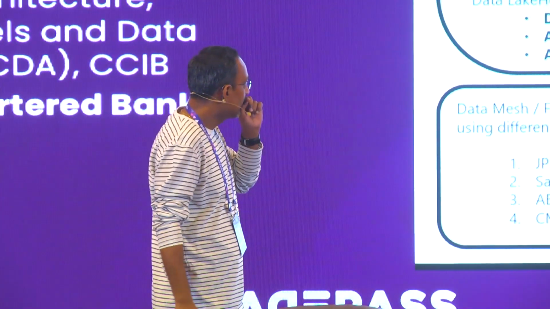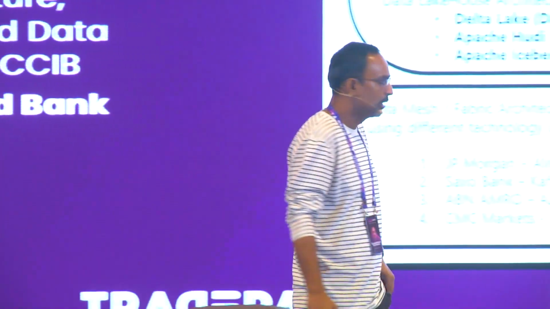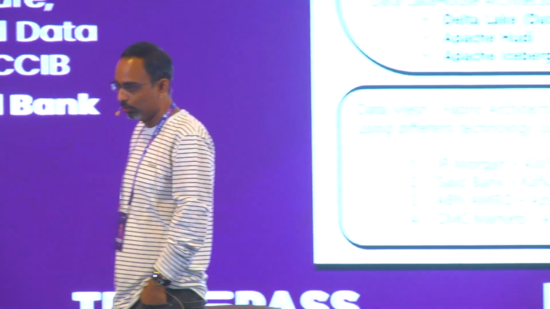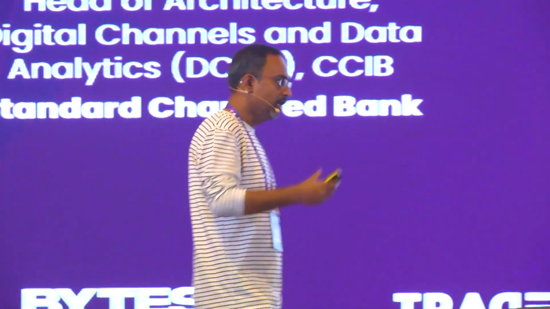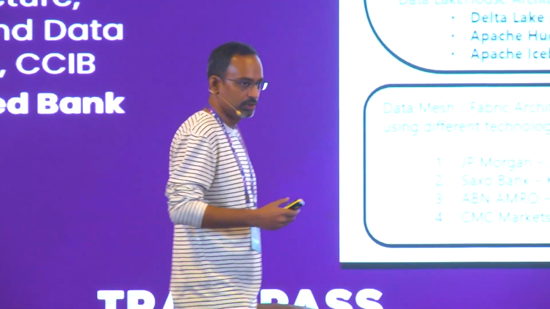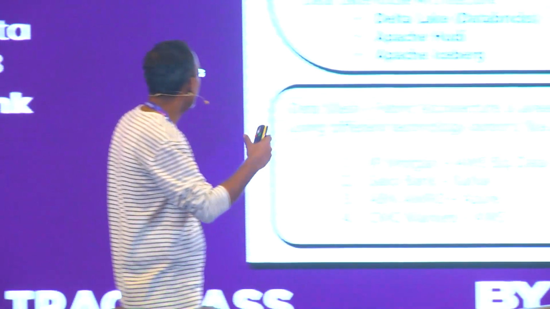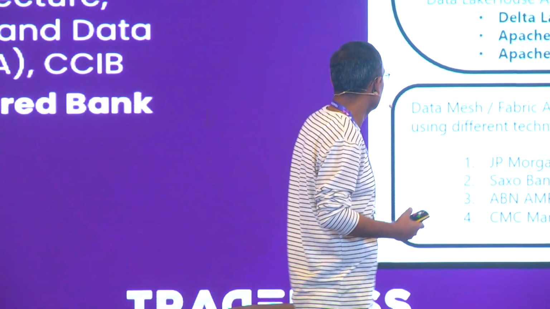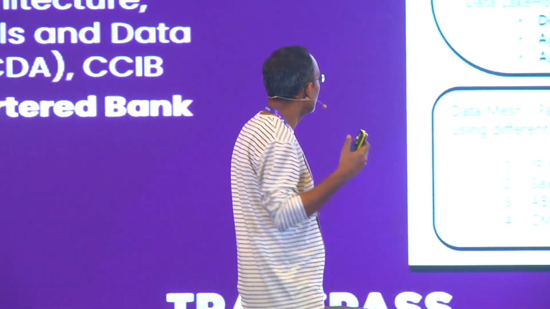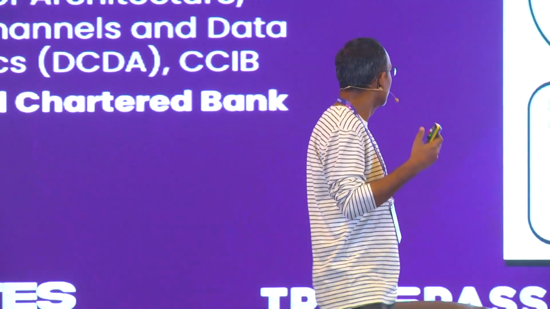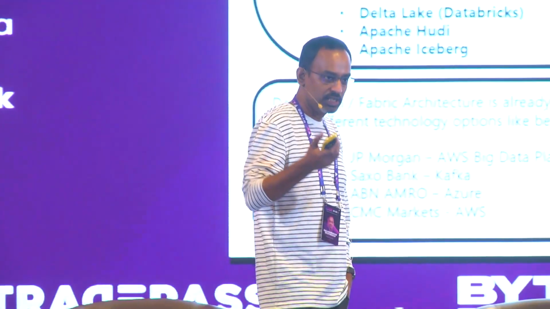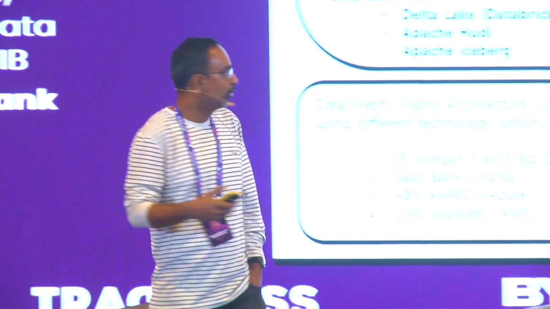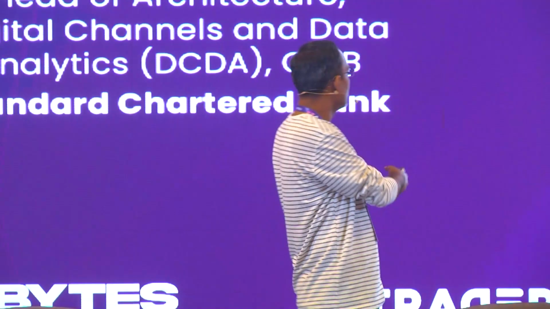So then the next one is on the data lake and warehouse. I'm sure you know the difference between data warehouse and data lake. I don't want to get into that detail, but the key concept is how do you achieve the best of both worlds? That means you still do the data warehouse work and also ensure that all the data lake capabilities are available. For example, you have an open architecture with key capabilities like ACID and schema evolution, and you are able to do time travel. All these things are modern data lakehouse architecture.